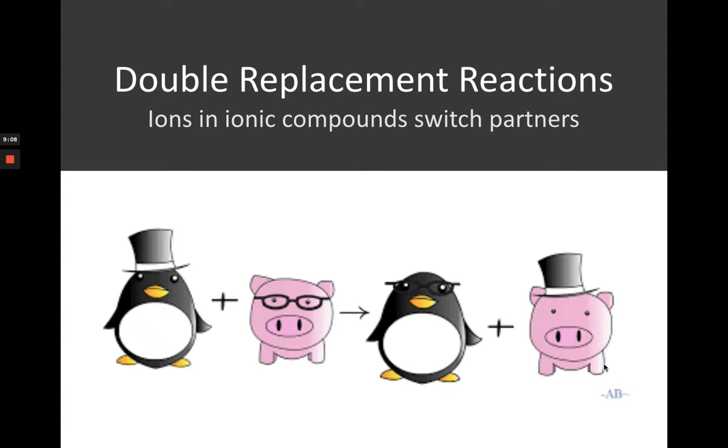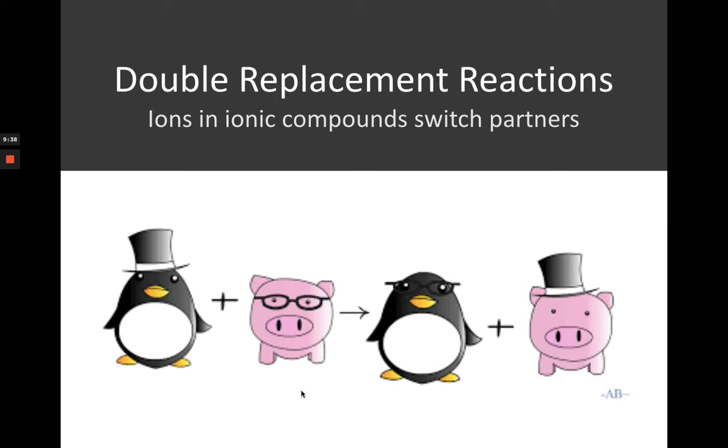All right, the next slide shows you the next one you need to remember. It's a double replacement reaction. And sometimes it's called a double displacement reaction. This always happens in solution. You have two ionic compounds that are dissolved in the solution, and they are soluble, which means individually those ionic compounds will dissolve and dissociate in the water.